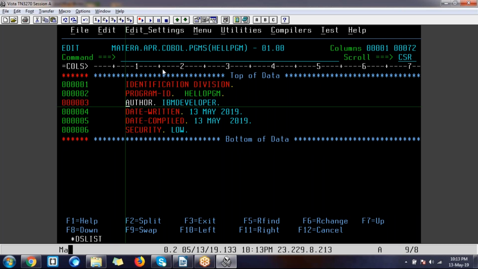You can give more, because JCL will allow only a single space, and there are some more restrictions. But in COBOL, it is a little bit relaxed. You can give more spaces between the first dot in author and the author name. So these can all be modified here. There is no serious restriction on how many spaces should be there.